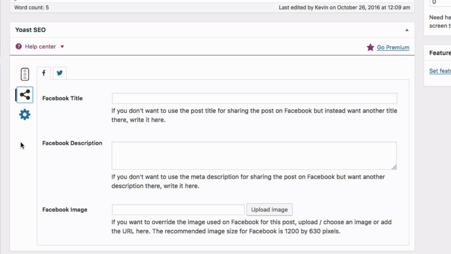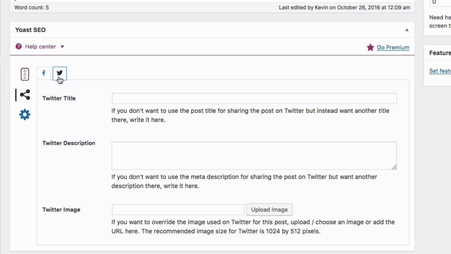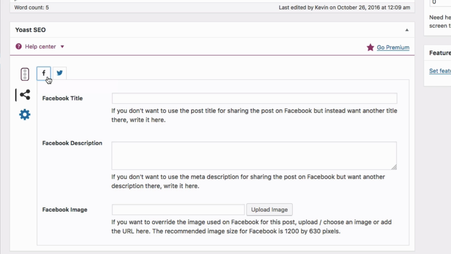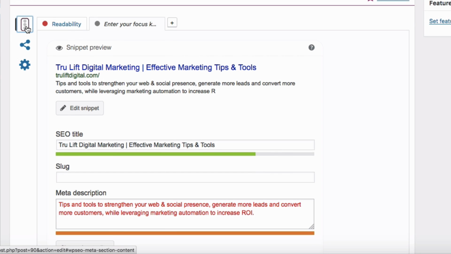The same goes for Twitter if you click on this tab here. Again, perhaps a different audience. If you don't make a change to this Twitter area, Twitter will just pull in the information from the Facebook tab, and if you don't put anything in the Facebook tab, both Facebook and Twitter will pull data from the standard metadata that you set up for the search engines.